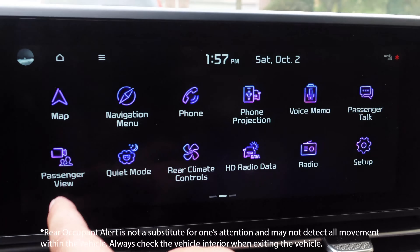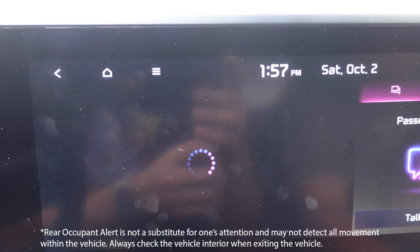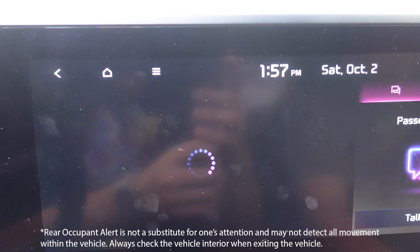Matt just found something I didn't know about — it's called Passenger View. You can use it to check on kids in the back seat — and it's a live feed from inside the cabin. Really cool feature, and you can see weather displayed on the side too, which is really handy.